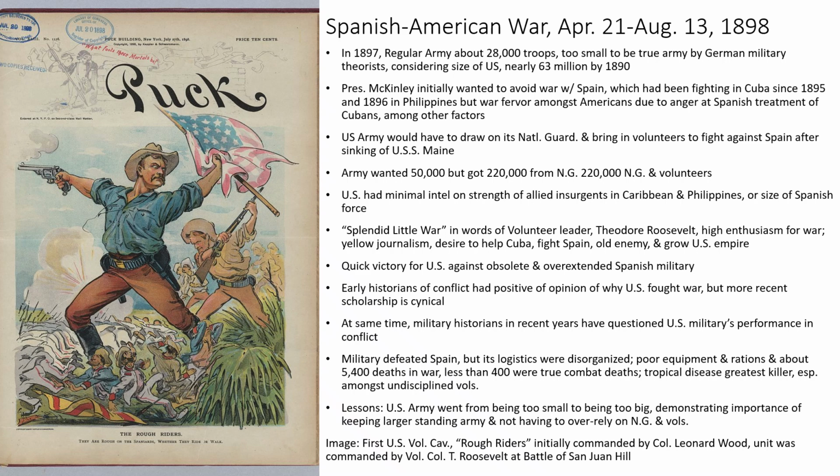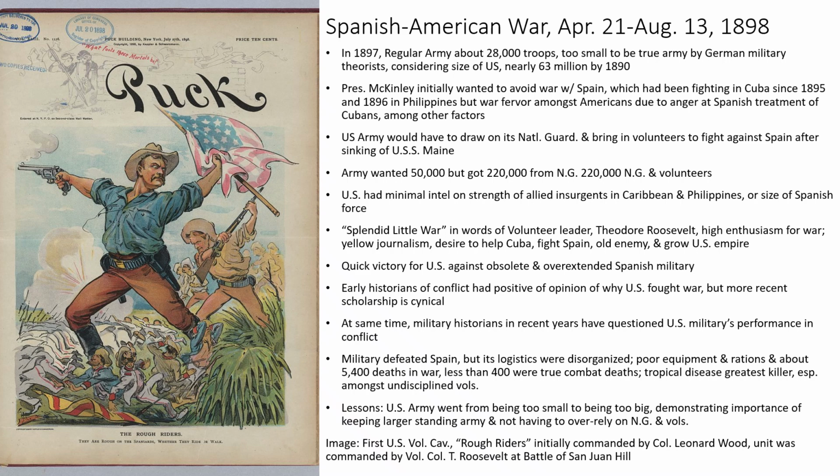For example, one of the things they come across is they realize they need more what are called immunes, or immune soldiers, and they really will begin to pull from the southern states to fill up the Army's ranks, because Southerners living in a more mosquito-ridden part of the country are more likely to survive these tropical diseases, and that's going to lead to more military bases being built in the South. And it's actually also in part going to lead to the creation of income taxes to fund these new military bases. Something I talked about in my Progressive Era lecture.